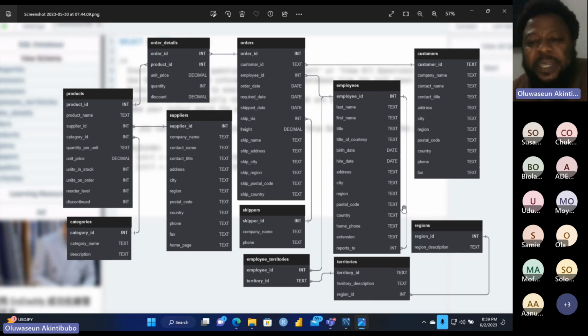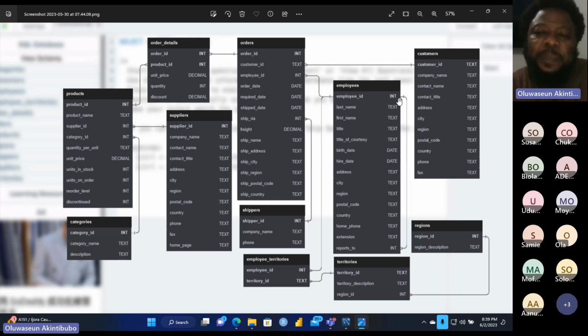Now this we'll talk about much later. The employee ID is now referenced so the table is joined to itself, right? That's manager ID, report to. Can you see? This table is joined to itself. I would not penalize you if you don't get this at the moment. You can skip this particular relationship, but if you understand it very well, you can actually create it. It's not really hard. I will explain it much later, when we all submit and I see what we have done.